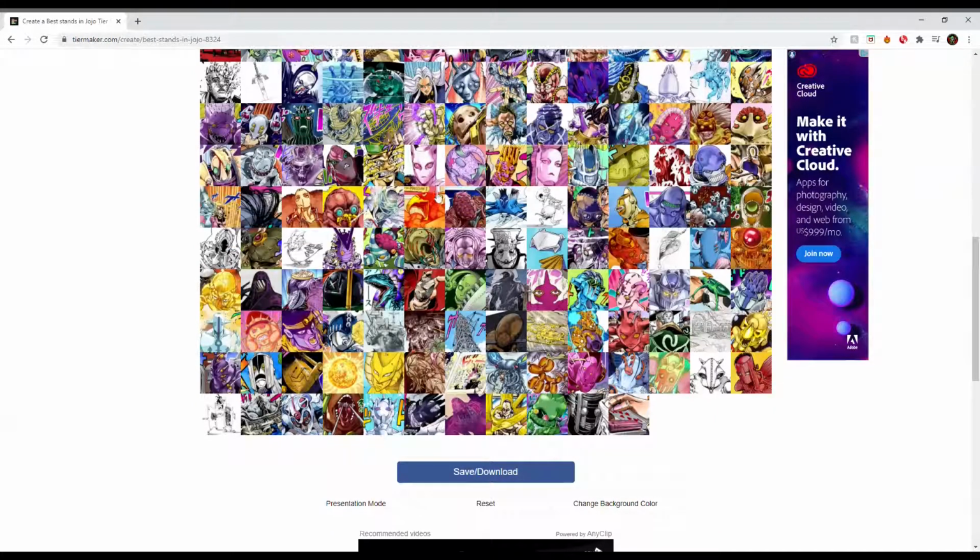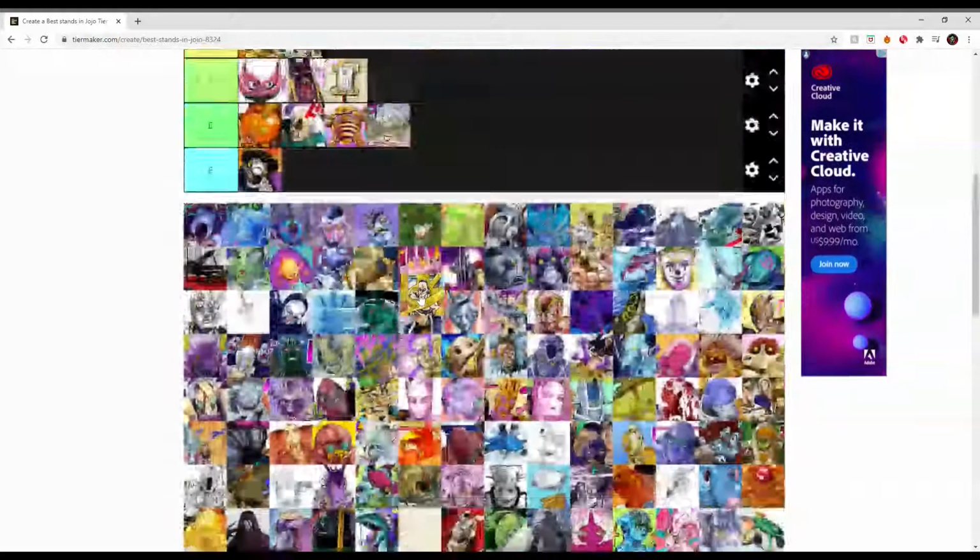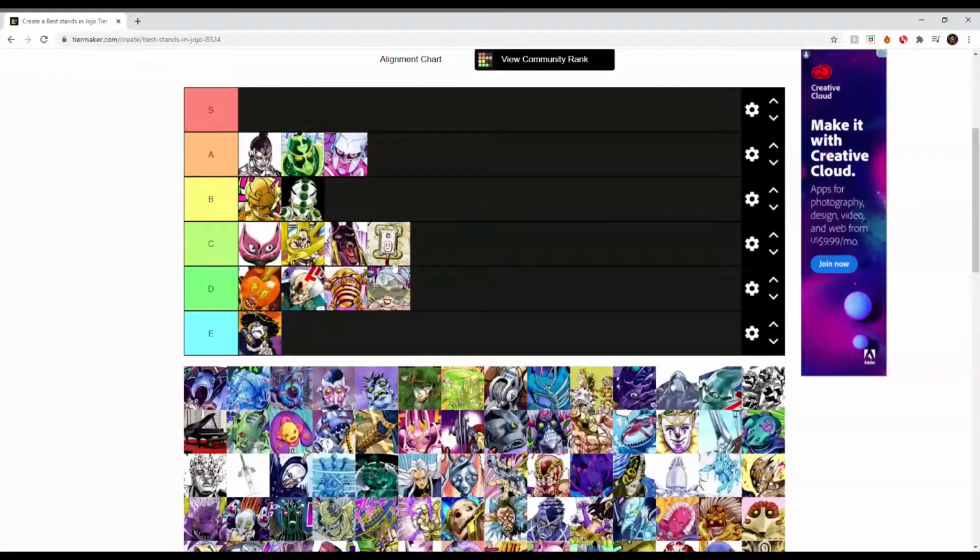Now the next stand I want to go over, I'm not sure, is this Yellow Temperance? I'm going to have to zoom in on that. Is that Yellow? Yeah, Yellow Temperance. Yellow Temperance I'm going to put in C tier above Anubis, because of the fact that it's not situational, but the user is very dumb. He could have done so much more with his stand, but because of the matchup and because of how stupid he is, he's not stupid, but he's not the smartest stand user either. So I think that C tier is a safe place to put him. I think that's where I'm just going to leave him.